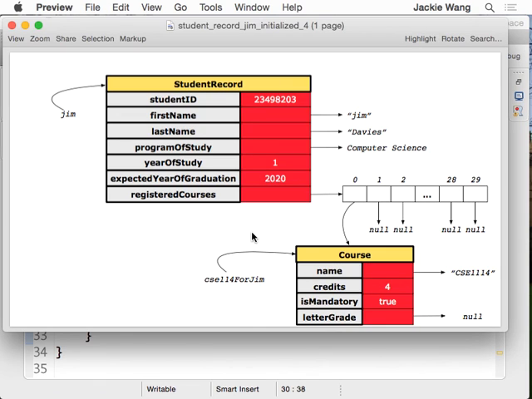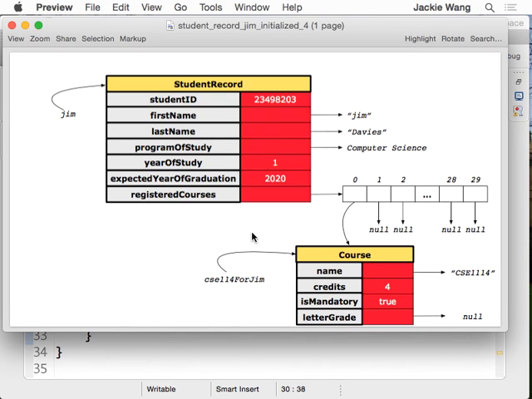The first approach would simply say, because we want to change the contents of this object here, we know that course CSE114 for Jin points to there. That's why we can say CSE114 for Jin dot change grade. As long as we have a way to actually go to this object here, we can do the dot.